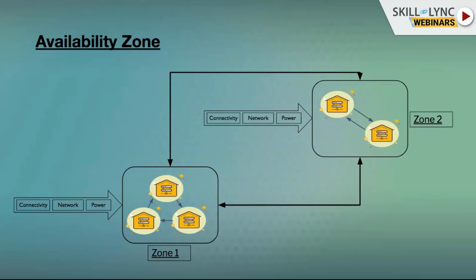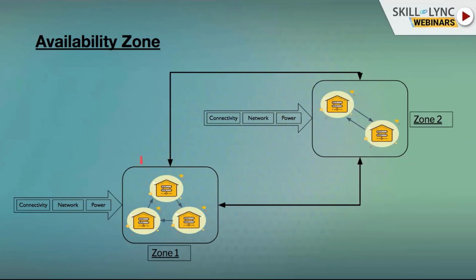So this is the process of elimination. If one data center is having an issue, that issue should not cascade onto the other data centers, which is why it has individual connectivity, network, and power, right? So if one data center goes down, the others are able to work just fine. Similarly, there is another zone. This is another data center, right? All these are put together to call an availability zone.